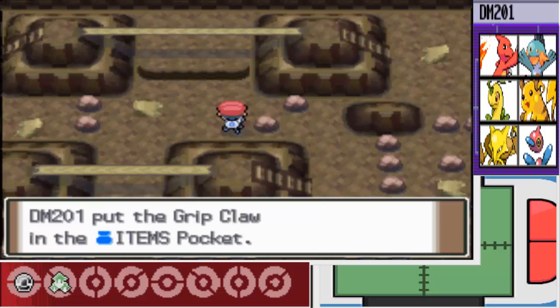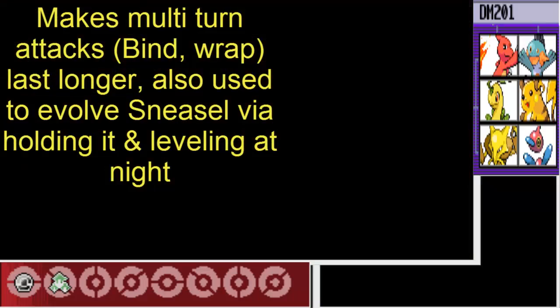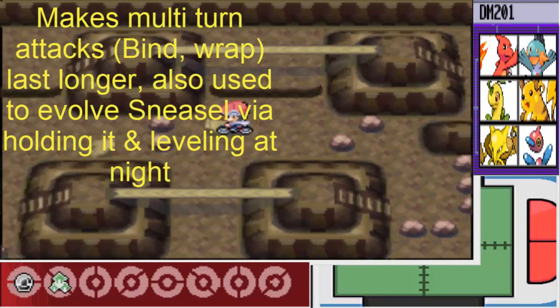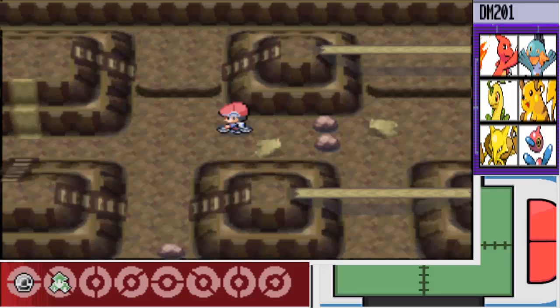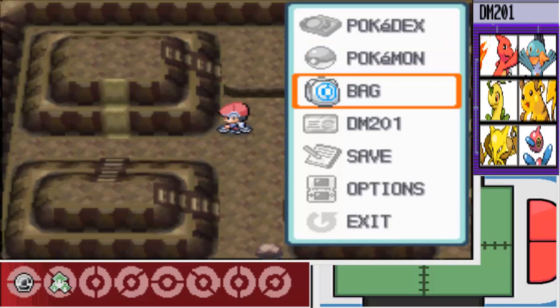Yes, and I did forget something in here. This is the only place where I think you can find yourself a grip claw. Offhand, I do not know what the grip claw does, but if I remember, I'll leave a note somewhere in the video. Alright, I'll be back once I get outside of this cave. I lied! I just wanted to show you guys where you can get this item.